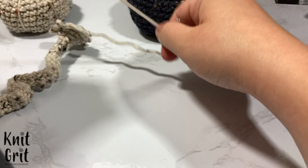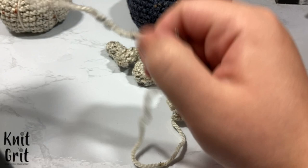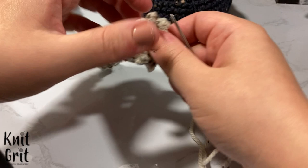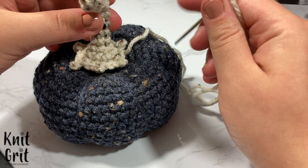But what we're going to do, now that I have my wire inside, I wanted it to be just a little bit crooked, but not obscenely so. I think that's super duper cute. I think everything is super duper cute, let's be real. Let's put our tail. I wanted it to be right there for the most part, but I'm gonna take my tail and I'm gonna try to line up my bumps so that they are opposite of the little quadrants that I made in the pumpkin.